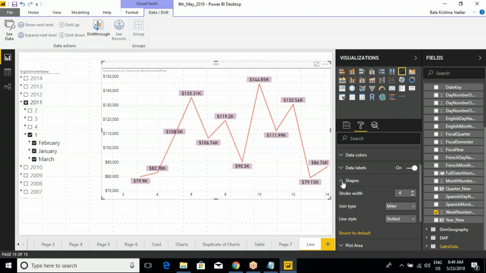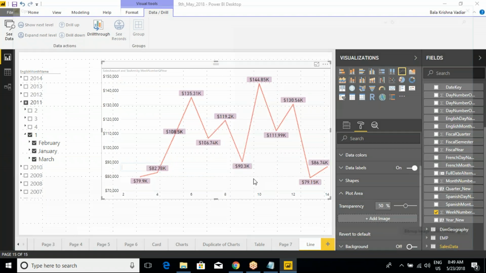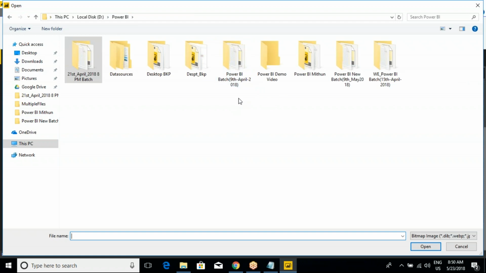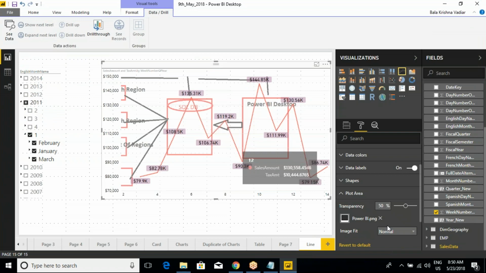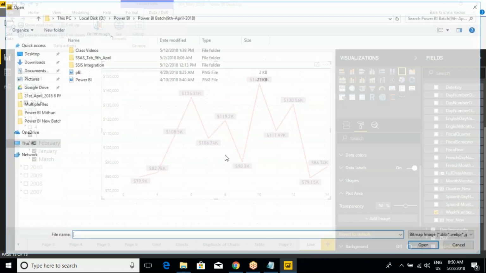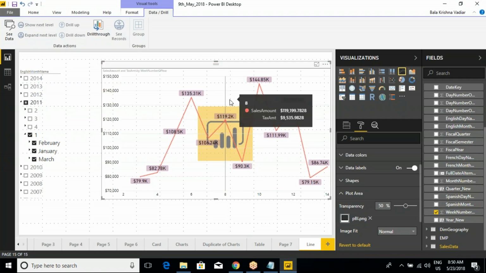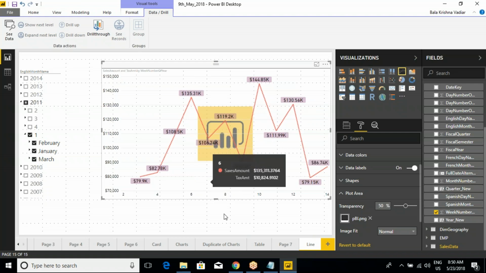So the next one is plot area. Any idea what is plot area? It is adding the image to the background. So I don't have much image. I think April. So whatever the image you want to add, you can add it. For example, company logos here. The background you want to add as your company logo, and whenever printing the pages, automatically that logo will be there, right? So in that case you can add as a plot area. The transparency, how thickness you want to display the image.